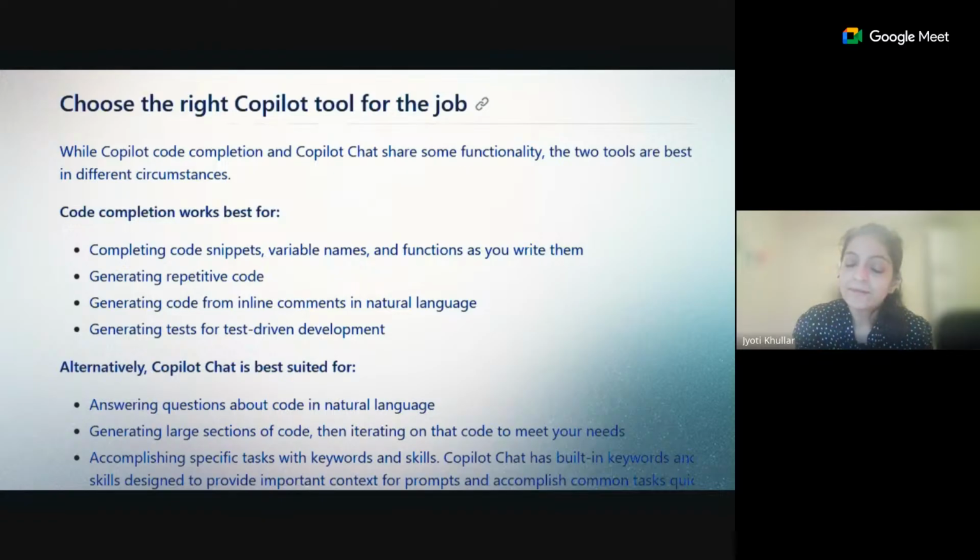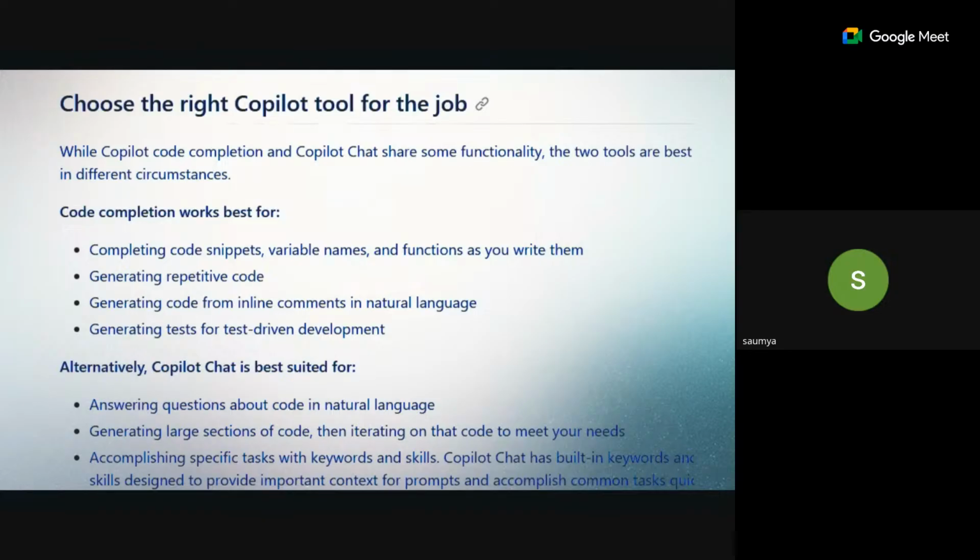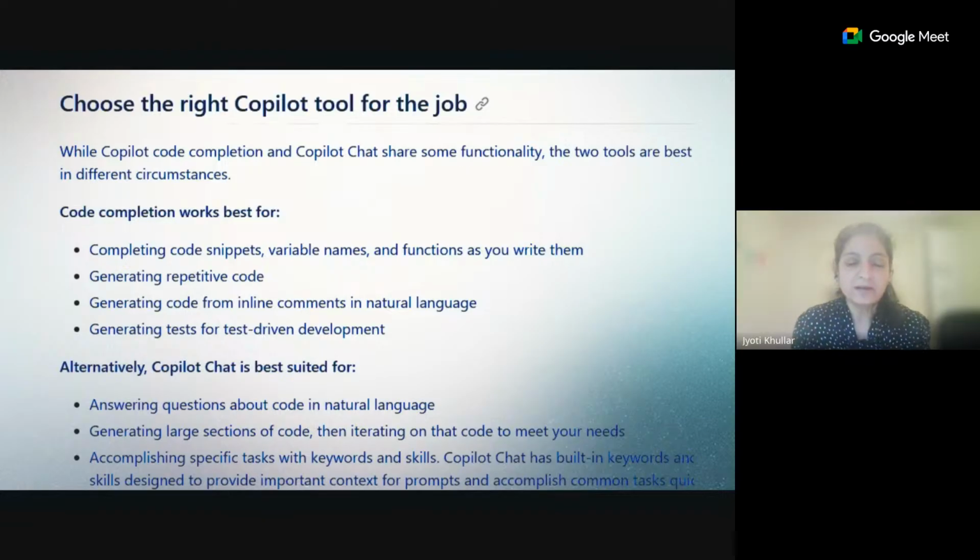What are we doing here? We are sharing the differences between the Copilot code completion tool and the Copilot chat tool. So there are two tools, but they are not well defined. There must be some references about what Copilot code completion is and what Copilot chat is. That might be in the real documentation, because this is just a chunk. It is talking about the difference between X and Y: X feature, Copilot code completion; Y feature, Copilot chat. That is what the main problem is.